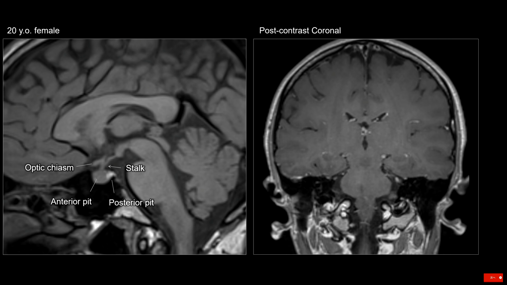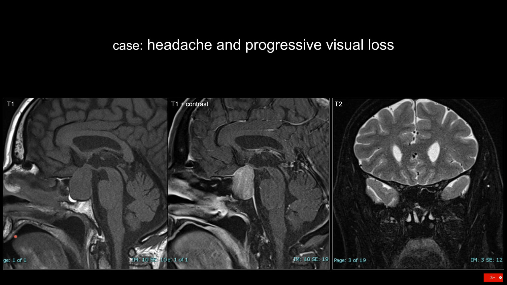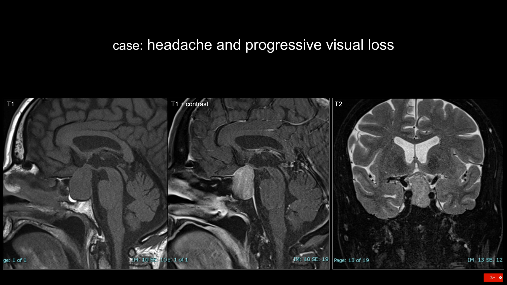So some of the potential lesions that can come across fairly commonly in adults is a case like this. Somebody presents with headache and usually vision problem. And here you can see on T1 and T1 post-contrast, clearly you have expansion of the bony sella. There is a large mass lesion that's expanding the sella as well as with suprasellar extension. On T2 weighted image, you can see that the expansion causes elevation of the optic chiasm. Therefore, the patient presents with visual issue.